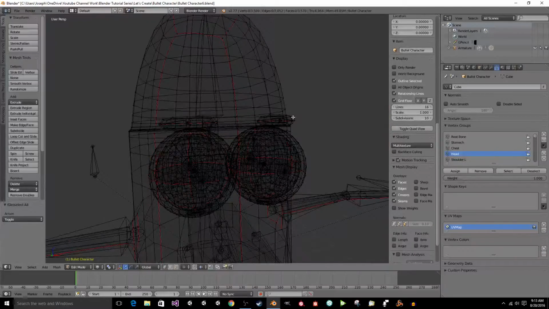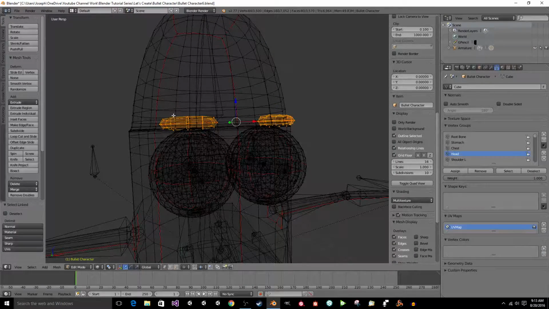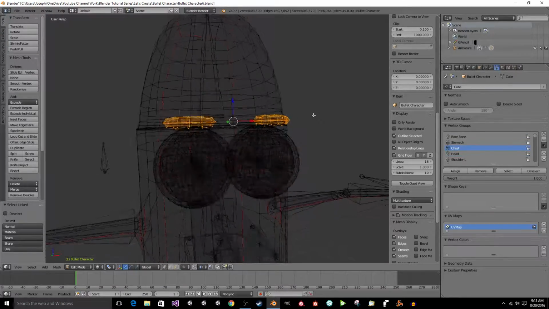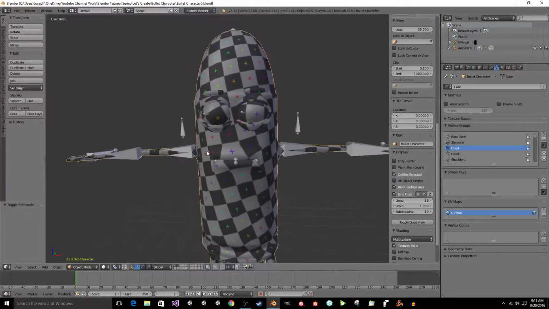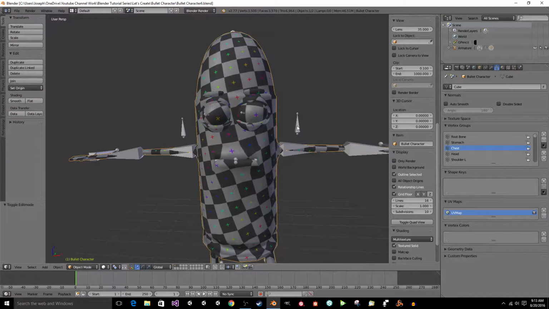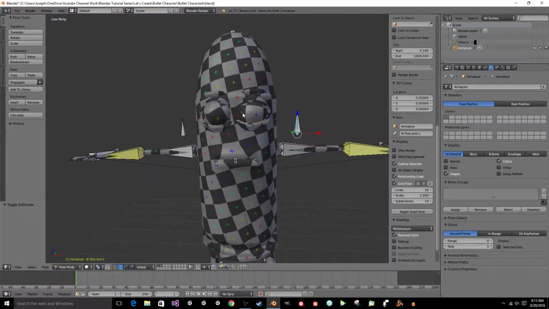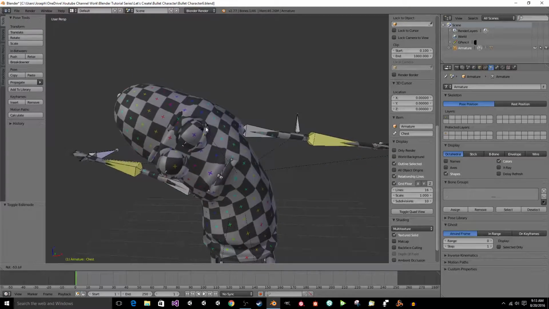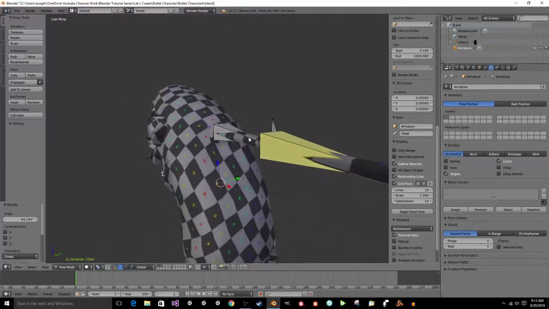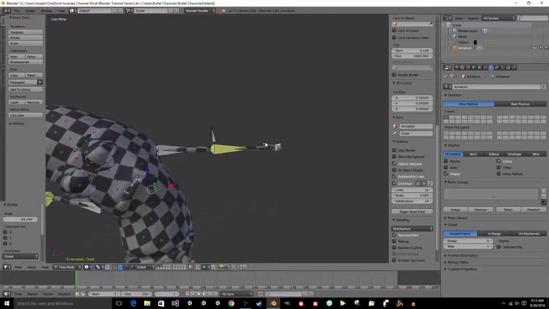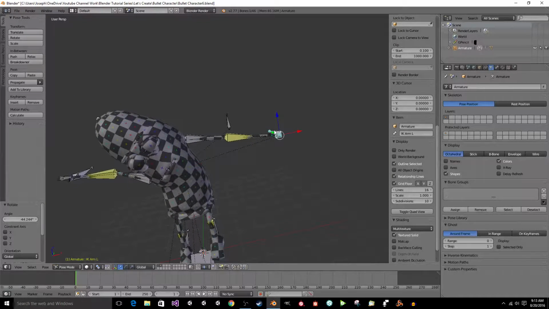We'll do the same thing with the eyebrows, remove them from the head and from the chest, so that there are no problems at all when it comes to posing these. So let's see here. Yeah, see, there's no weird twitching, no weirdness going on. There we go.